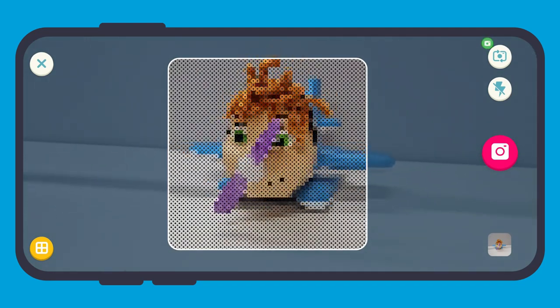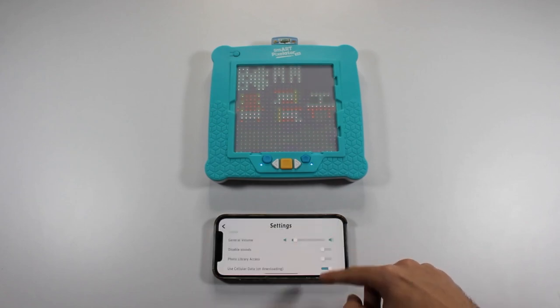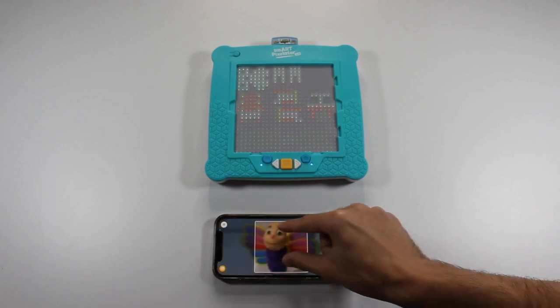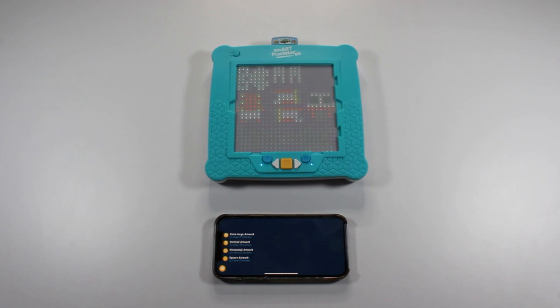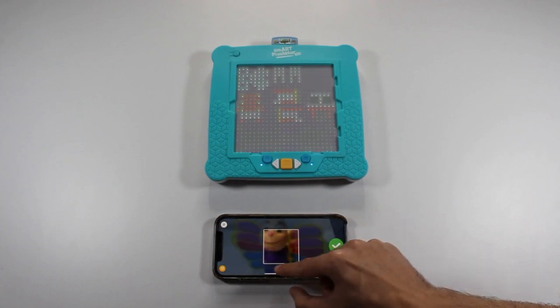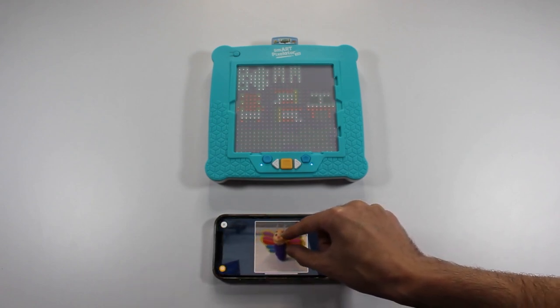Let's go back to the camera screen by pressing the back button. If you want to upload an image from your photo gallery, tap the image icon at the bottom right of the screen. You will be prompted to allow access to your photo library, which you can allow in the settings menu. Select an image from your photo gallery. Once you select an image, you may pan it around or zoom in or out to fit what you want into the preview window. You can also change the layout by tapping the layout button at the bottom left corner. If you select the square layout, you can also select between pegs or beads. Once you are happy with the result, tap the green checkmark button.